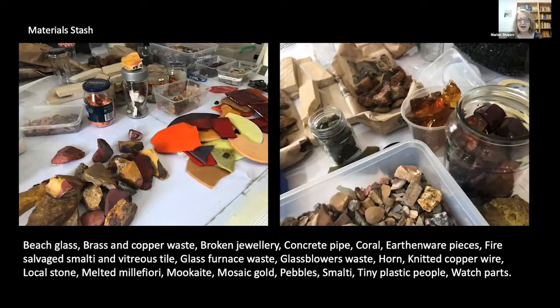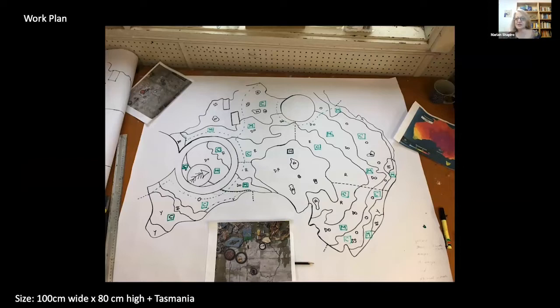Caitlin brought some of her fire-damaged materials, which were really beautiful and meaningful — as we were referencing a heat map, they were very significant for this project. I brought in odds and sods that people had given me, and also some bits of knitted copper wire that I'd been experimenting with. Being part-owner of a small tile business really helped at this point because I could have a good rummage through. Once we'd got the materials, we sorted them into different colour areas — yellows, reds, oranges and so on. The material stash included rocks, pizza, smalti, and fire-salvaged pieces. Marion was also doing copper knitting at the time and we had some little pieces of copper knitting to include as well.